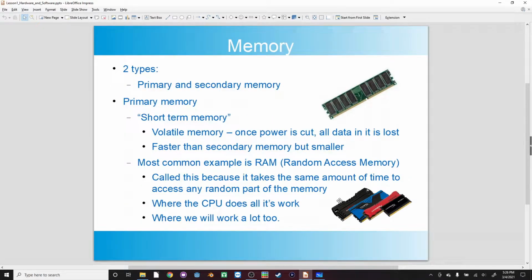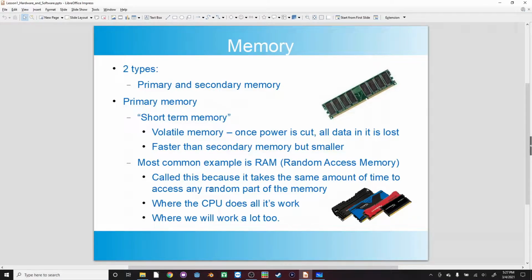All right. Then you have the memory. There are two types of memory, called primary and secondary memory, but don't get hung up on that. Basically, what you need to understand is that primary memory is called short-term memory. This is very, very fast, very, very small, but does not retain the information. Well, that's kind of weird because it's called memory. That's because it's temporary memory. So think about the RAM. Most people have heard of the word RAM, random access memory.